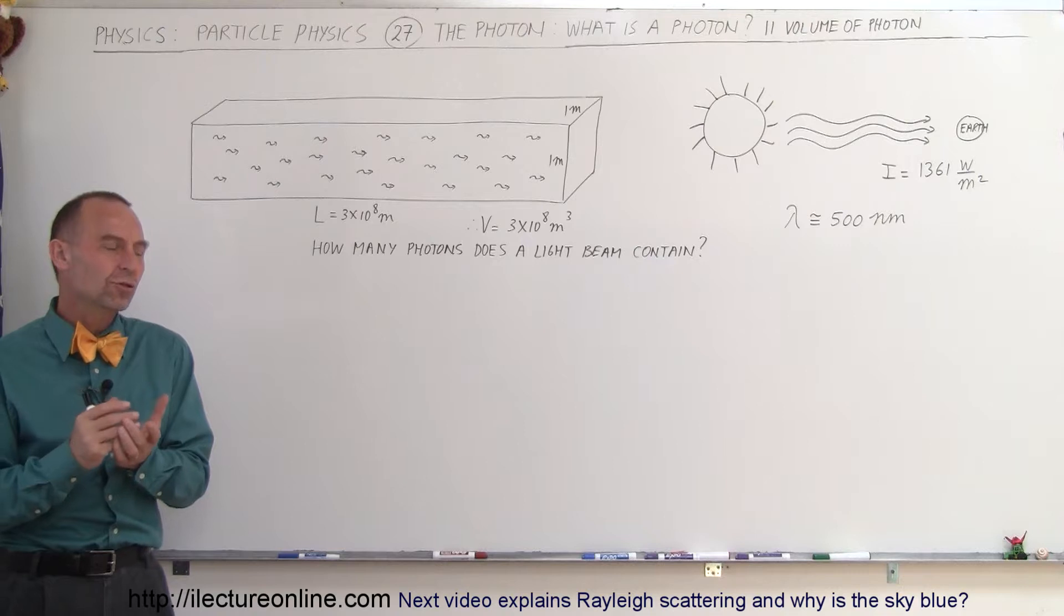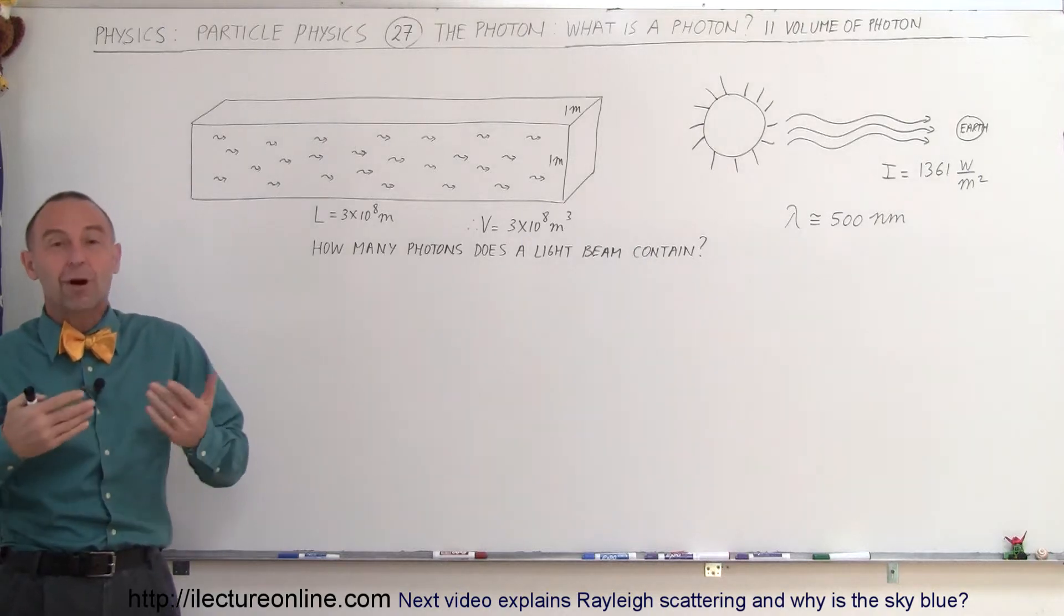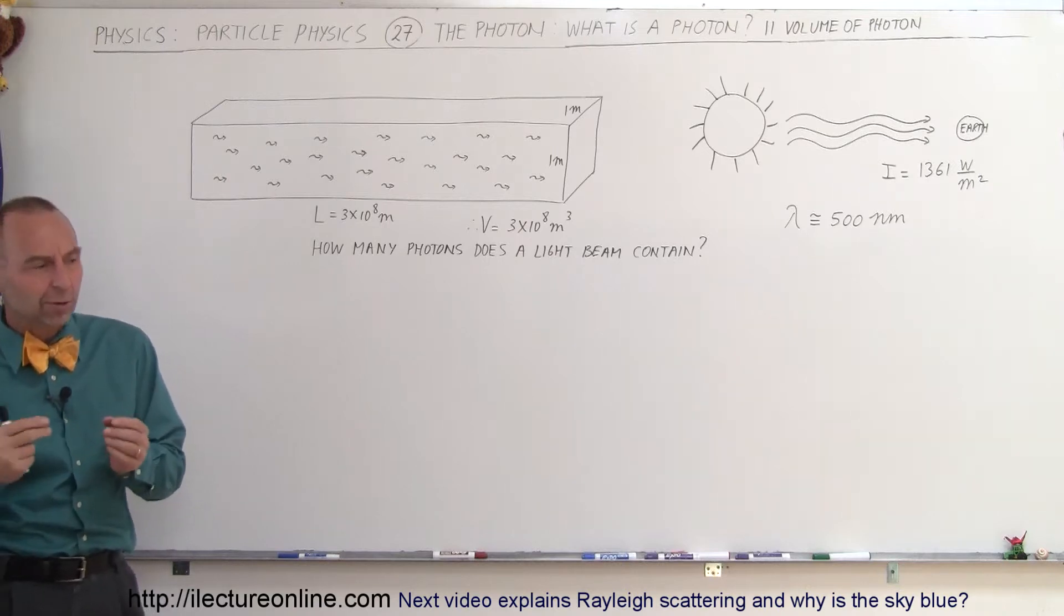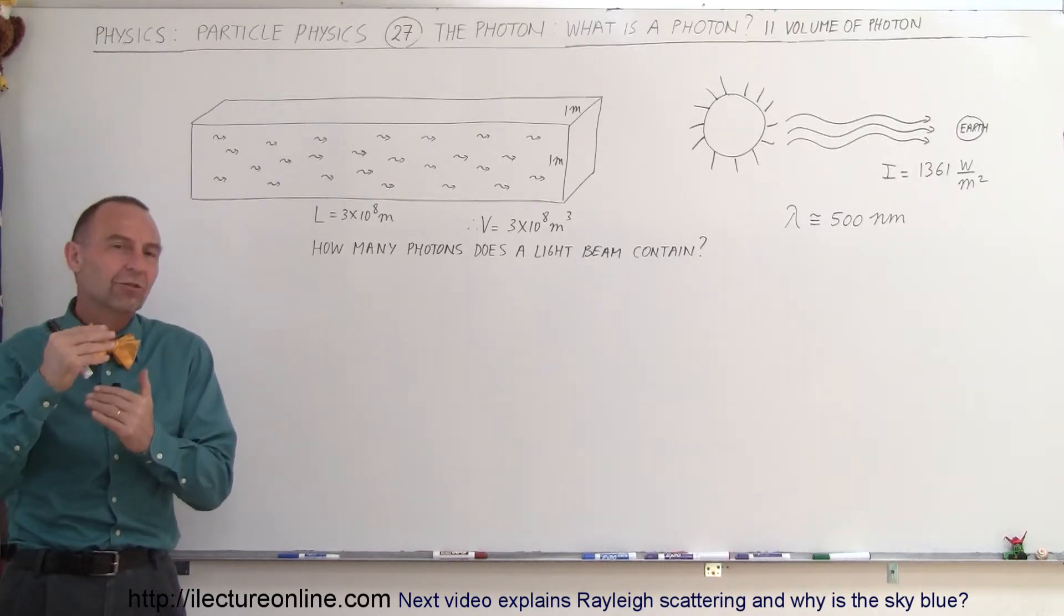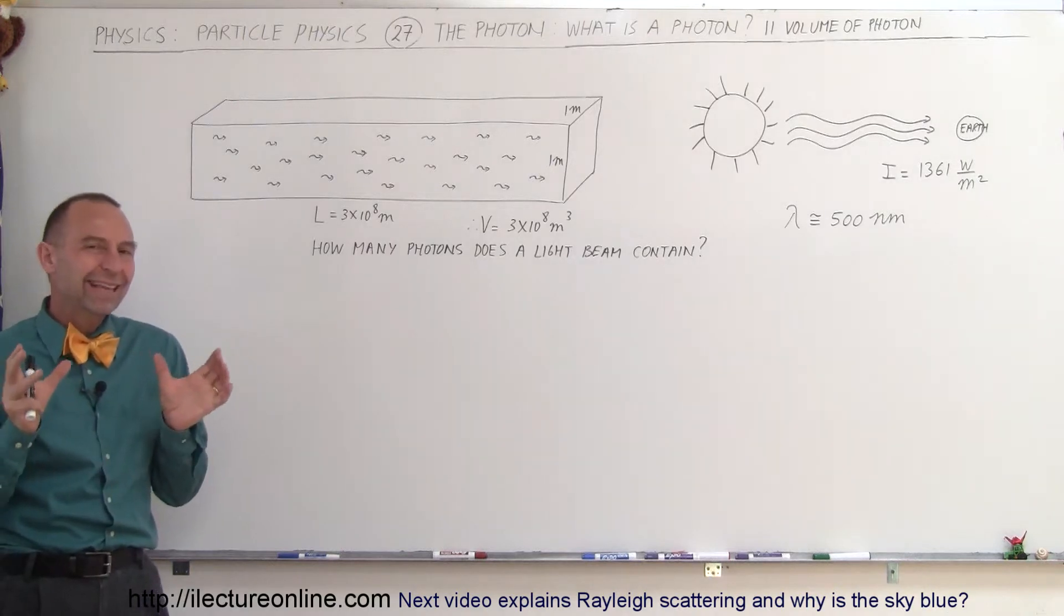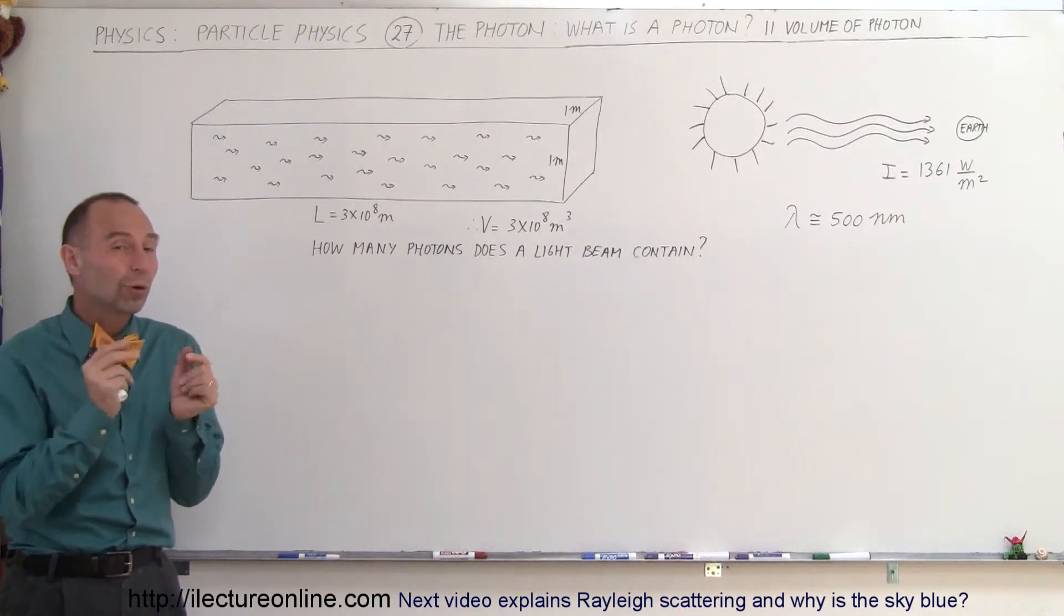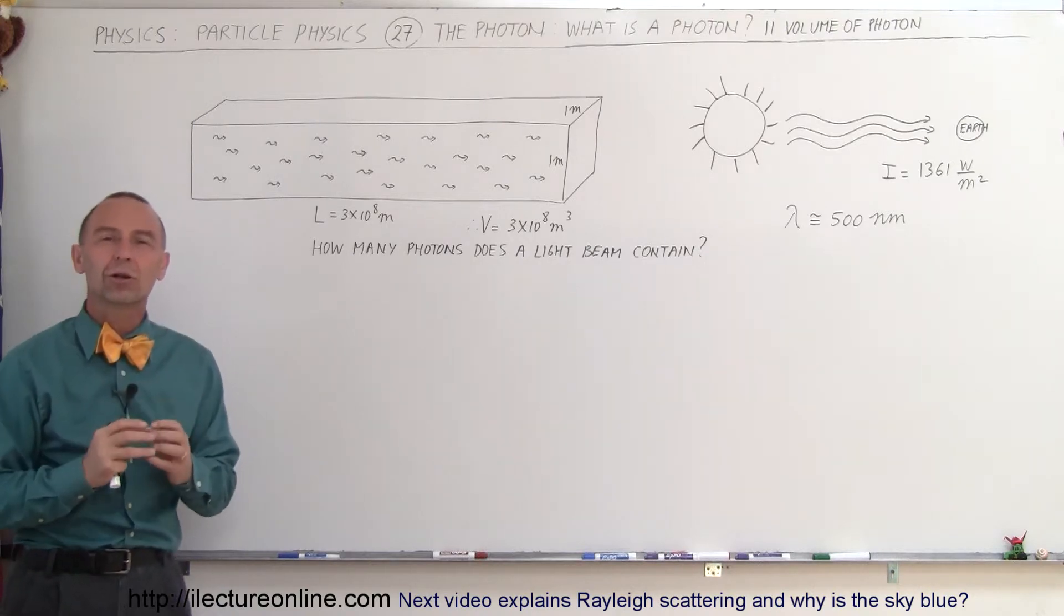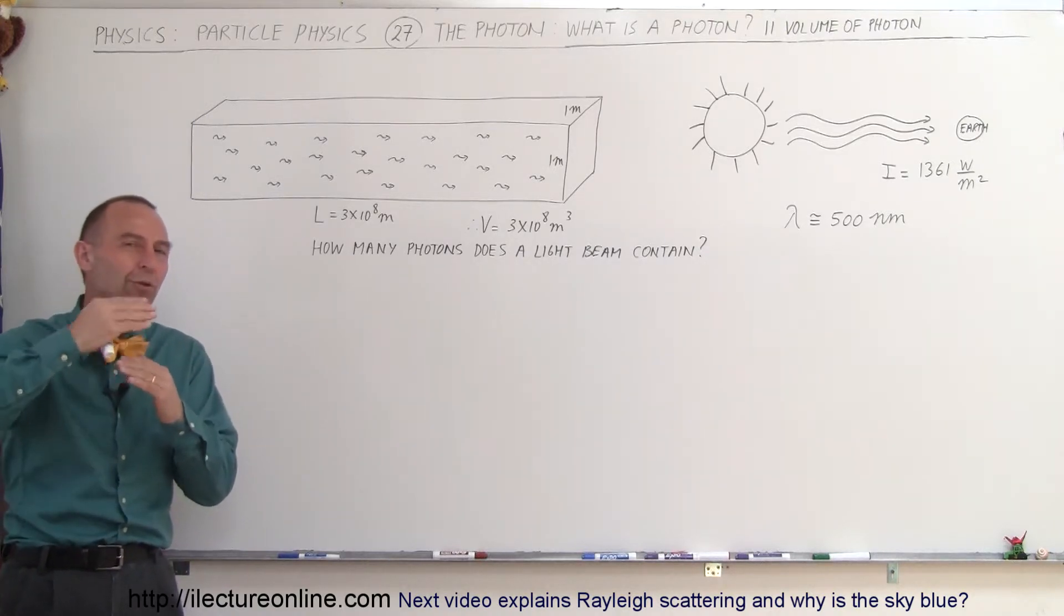That's a little tricky to do because a photon is really part of an electromagnetic wave and it has a certain amplitude of vibration and a certain change in the electric field per unit time as it vibrates back and forth. But let's take a first swag at it and then we'll do some more videos to try and zero in on this particular concept. What does it structurally look like and how big is it and what is the amplitude and so forth.